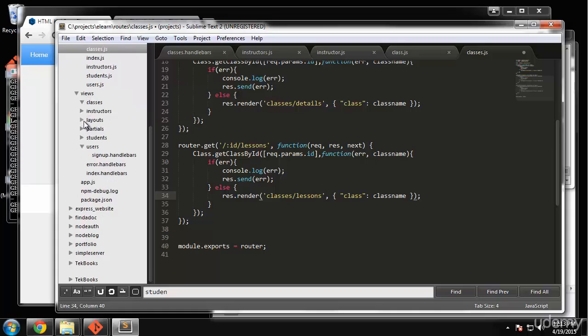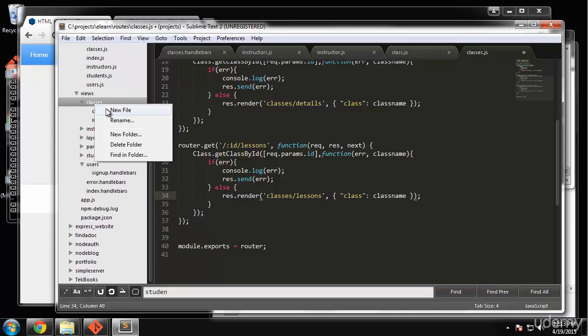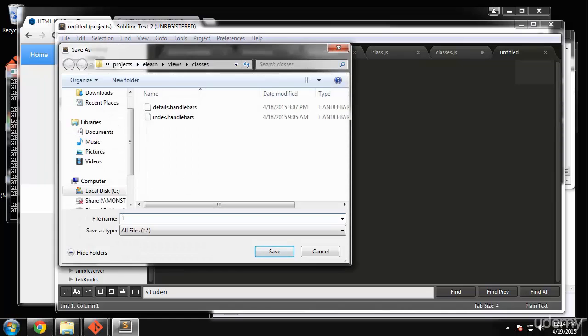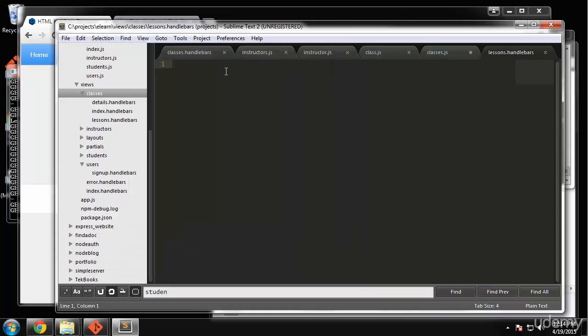Okay, let's create that view. So classes, new file, save, lessons.handlebars. Okay, so we'll just say lessons.